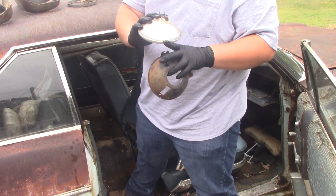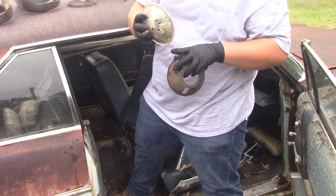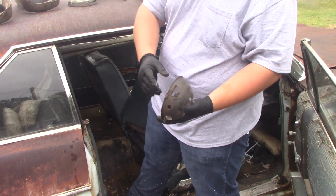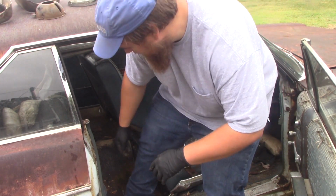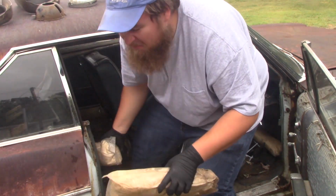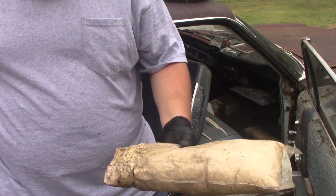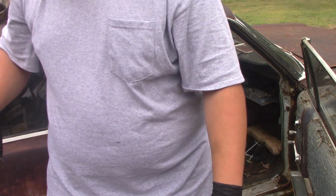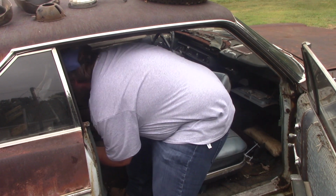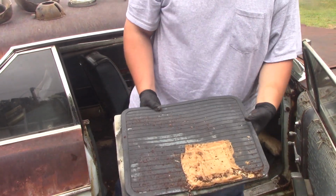Here's another headlight. It's a different style. Westinghouse. I don't see a problem with it, obvious. So we'll hang on to it. And then this is associated with that. Oh man, it's nasty in here. Yeah, it looks like wool inside of these. So I guess it's just cushion. That back seat's not in bad shape.